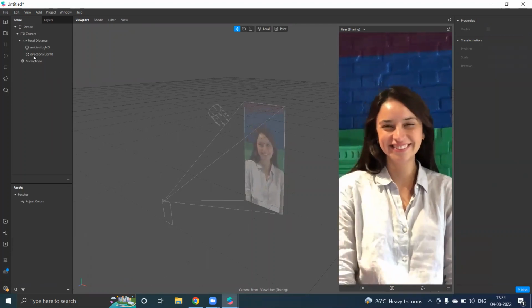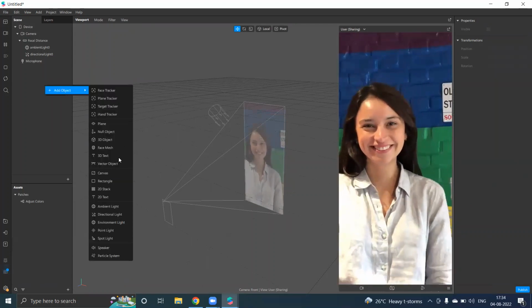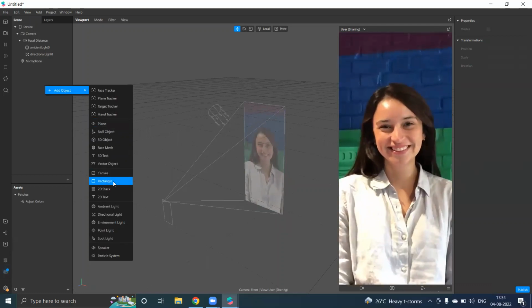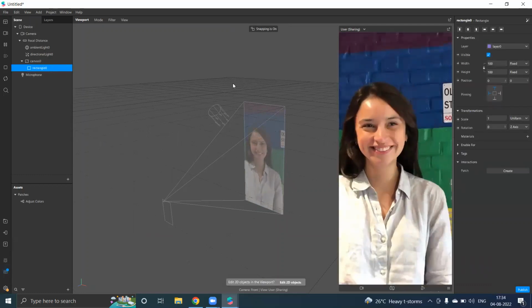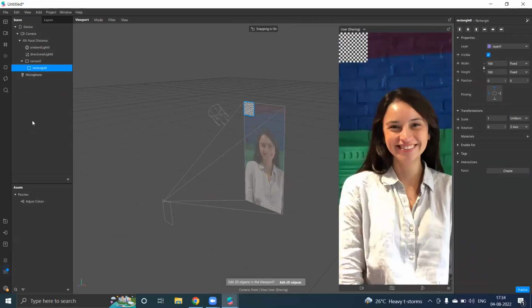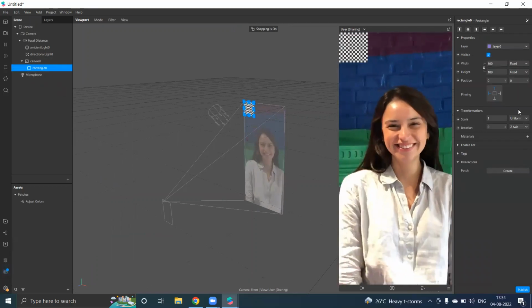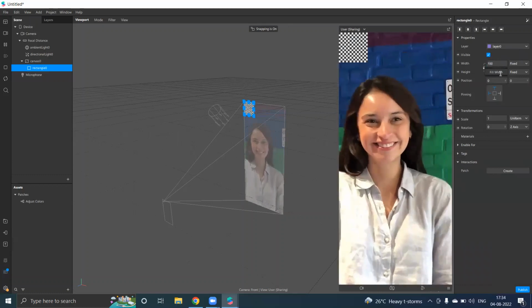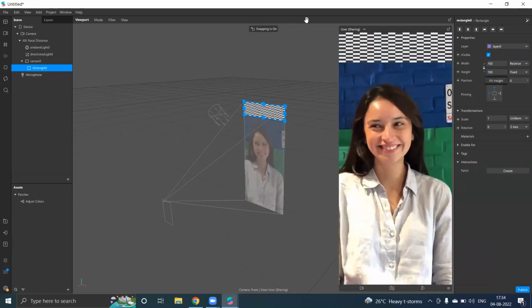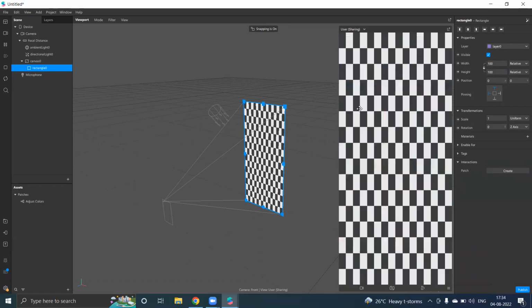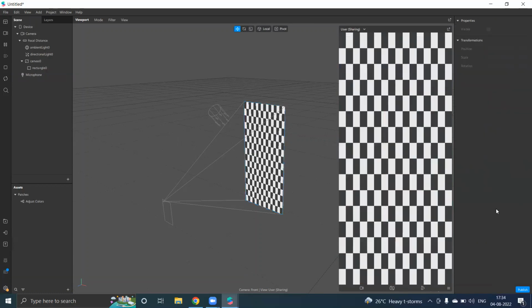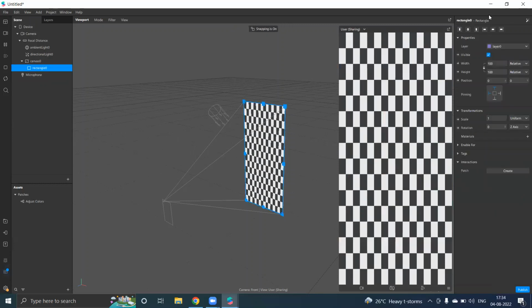So what I'll do is I'll add a rectangle over here. A rectangle is nothing but your 2D object which has width and height. On the right side here are some of the properties of the rectangle. So let me fill its width as well as height. Now you can see that its height and width is being filled. We could rename this rectangle if you wish. So we can say color 1 or anything you want.